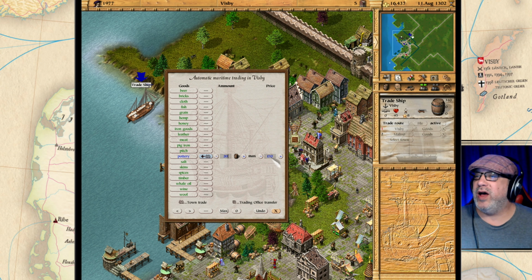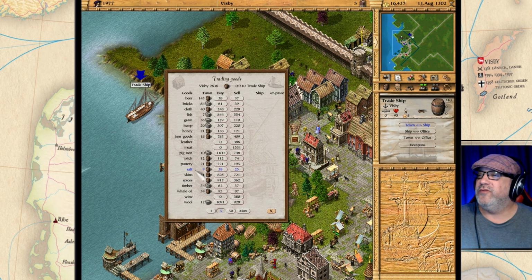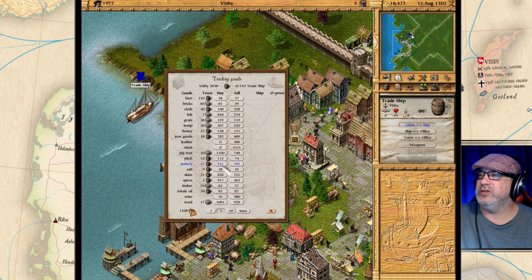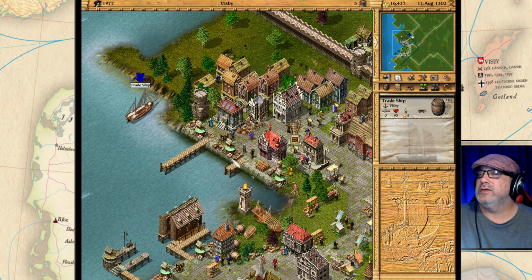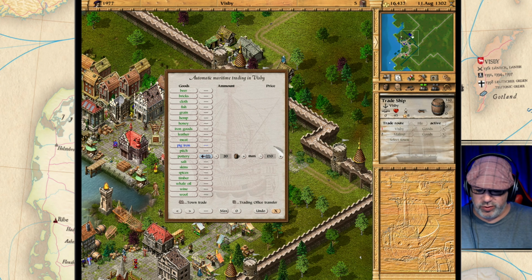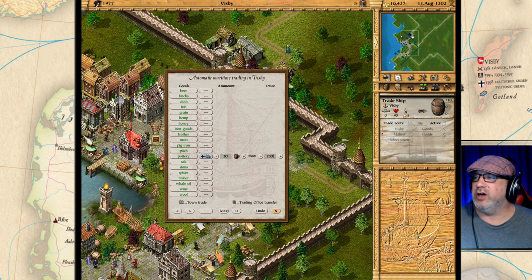And then we are buying at 170. So let's take a look at the market here for pottery. We are buying it at 221, and they have 21 in stock. So there's not that much pottery in the town, but it's 221. So let's get up there to maybe 230. So let's go back here, and we're going to go up to 230 here. 230, I'm not sure if this is going to be a good price or not, but we'll see.